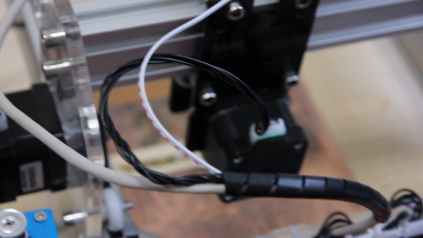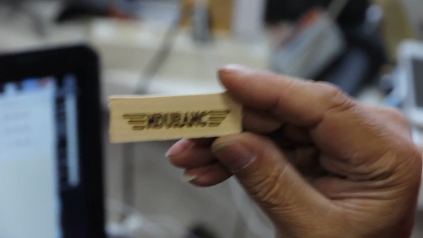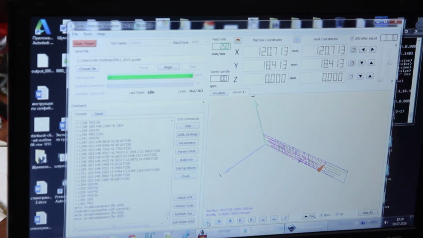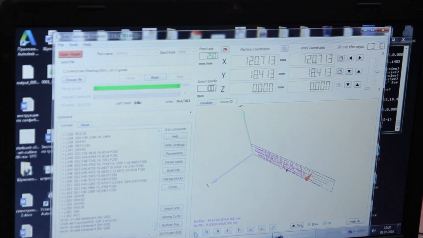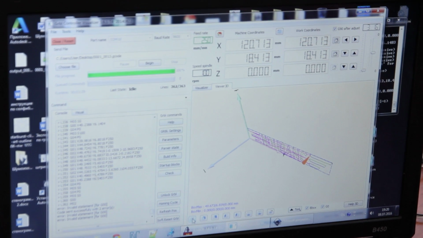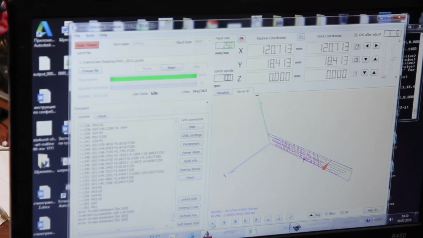That is ready. Boris, can you show us the result with the DIY? So you can see the result. It's done. It's ready. Like I said, to create it you need G-code. It's very easy to convert any raster or vector image into G-code using an Inkscape plugin, or you can use our own Endurance laser plugin to convert into G-code.